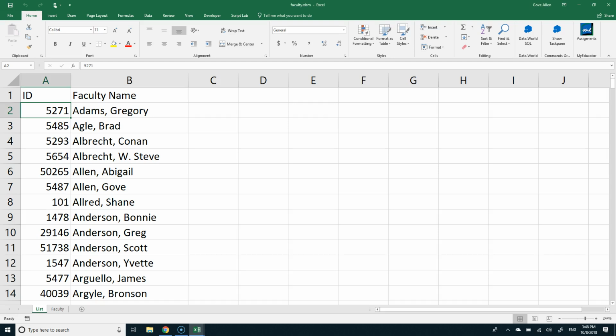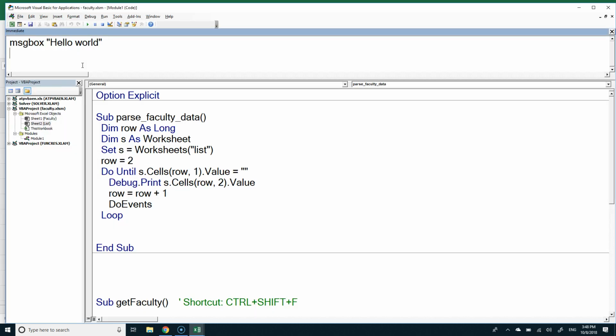There's one called InStr. It shows the position of one string inside of another string. So I might be interested to know where the comma is in this string. I'm going to simplify this code as we look at it. I'm going to bring these characters over into my immediate window, and I'm going to say InStr, I-N-S-T-R.